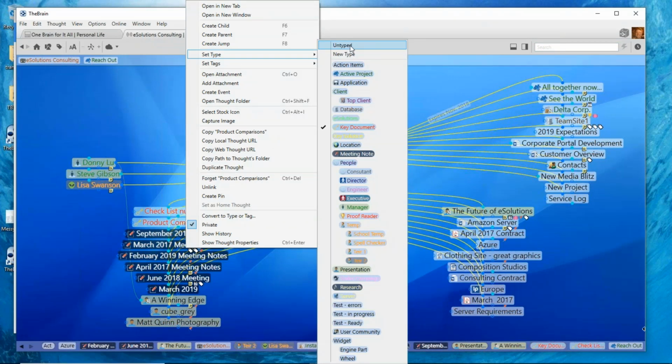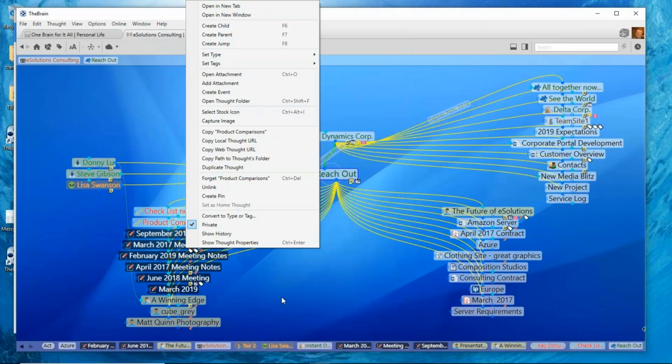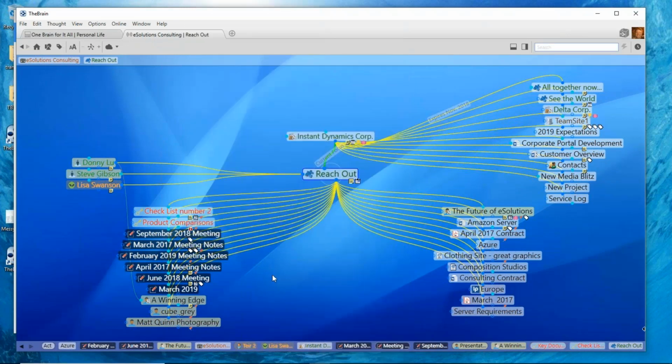So at any time you've got a thought that you've just created, by default, it's going to be an untyped thought, unless you specify the thought type as you're creating it, which you certainly can do if that thought type already exists. In this case, whenever you're creating a new thought, it's going to be an untyped thought until you change it. And you can always go back and change it at any time. And remember that history, your history on each thought will tell you when a thought was changed to a thought type, what it was, when you changed it back, etc. You can always override thought type settings as well.